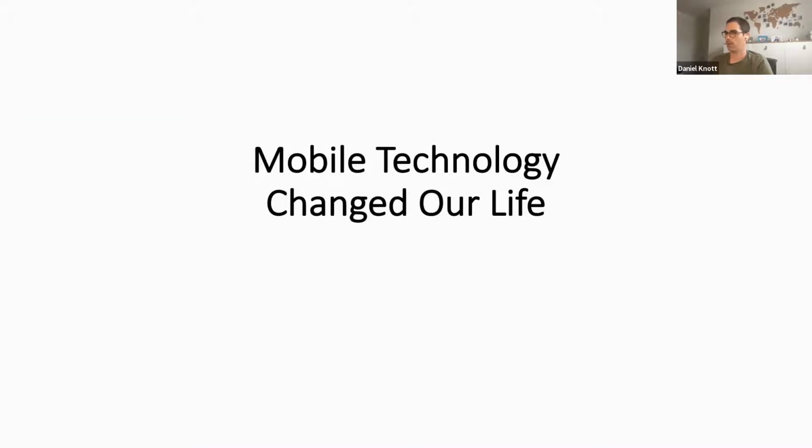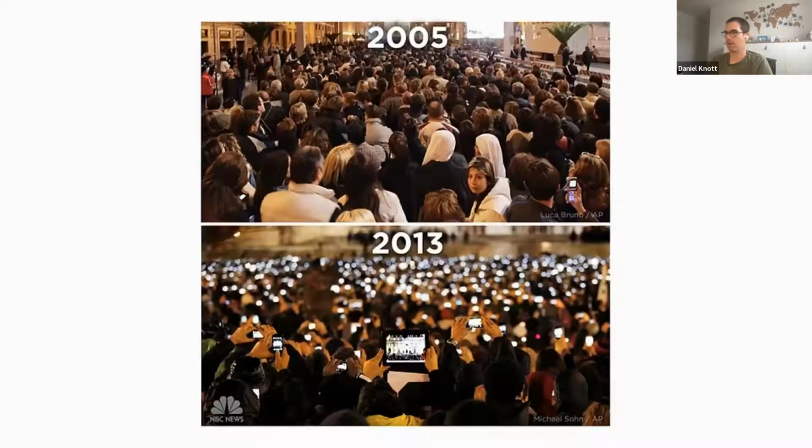Next topic I wanted to talk about is basically three examples that I brought, which show you that mobile technology changed our life. The first one, maybe you've seen this several times on the internet. The picture on top is from 2005. It's the Pope election, where the people were standing in front of the balcony watching the new Pope getting elected, and then 8 years later, the same place, the same picture, a different Pope, but everyone was consuming that moment through their smartphones, and this is incredible what only 8 years can do with the people and how they use media.